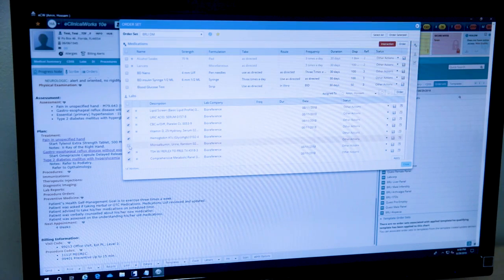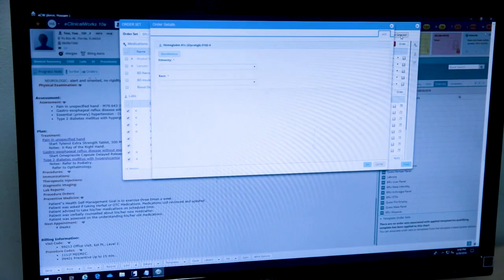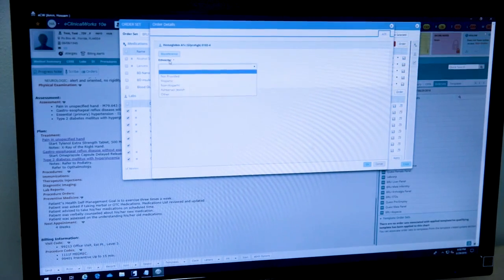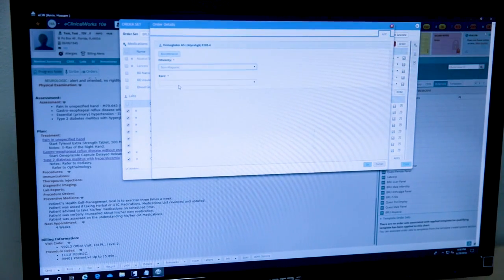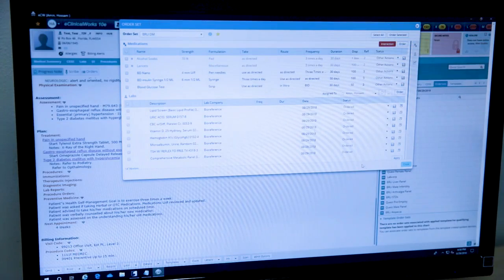If the patient didn't do it within a year, click on it. And then once you click all these, you check order sets. You check order selected. You will get this little questionnaire for the diabetic patient about the ethnicity. If the patient is white, you put white. If the patient is African American, you put whatever. If unknown, just make sure to fill out this questionnaire, because if you don't fill it out, this lab will not be ordered. And then okay.